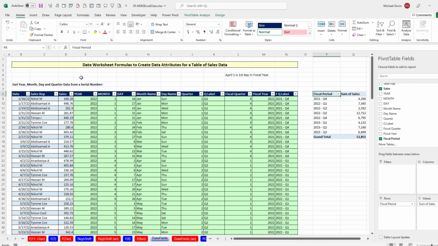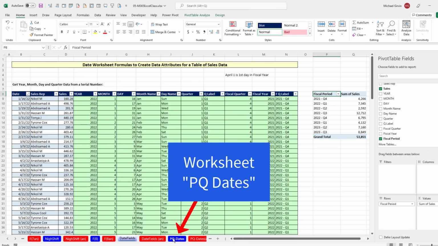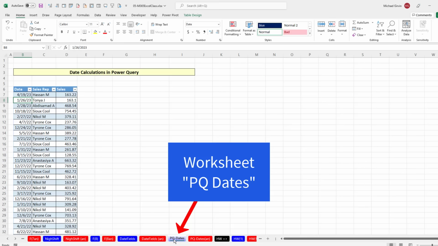Now, what's important about this example for you and your careers as an analyst is to remember, yes, we have to mark each row either in an actual fact table when we have a small data set or over in the data model with a date table. We need to mark each row with whatever date attribute we want so we can create the correct reports. Now, the worksheet formulas here are very similar to DAX, but in Power Query, they're very different. So let's go over to PQ dates.